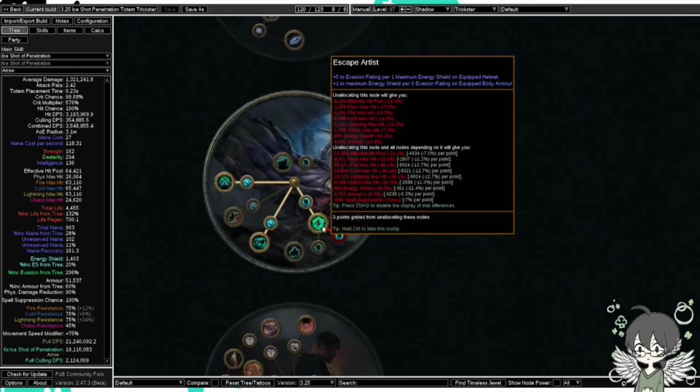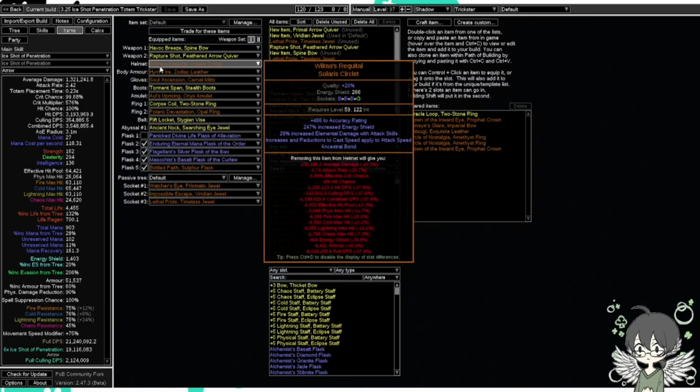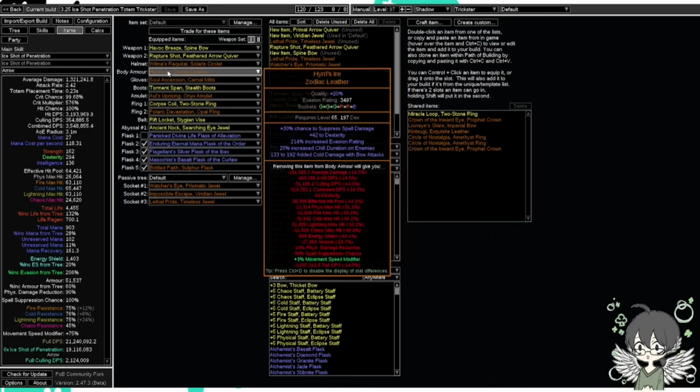And Escape Artist allows us to convert evasion rating per maximum energy shield on helmet and maximum energy shield per evasion rating on body armor, which we fully utilize because Wilma's Requital has 266 energy shield. As you can see here, if we remove this, our armor goes down by 8,400. And if we remove Hero's Ire, our energy shield will go down by 800.